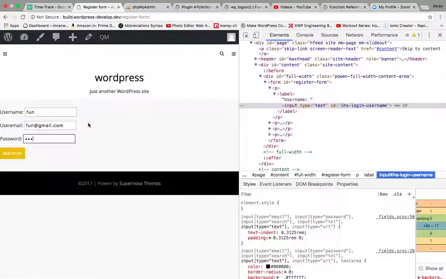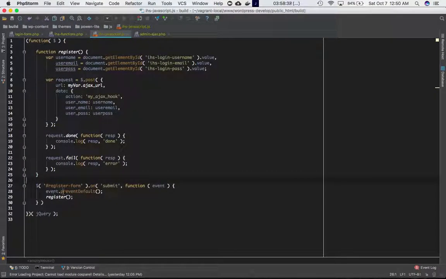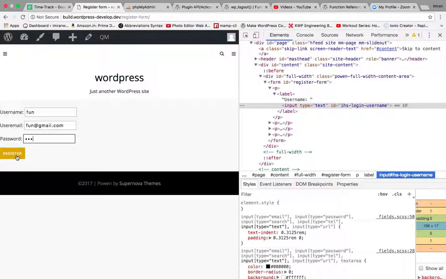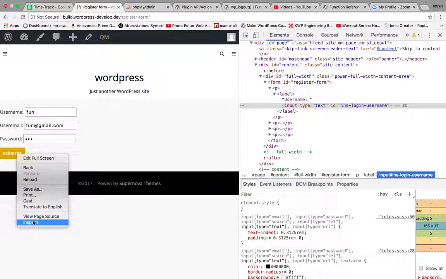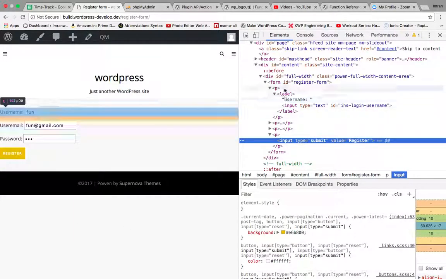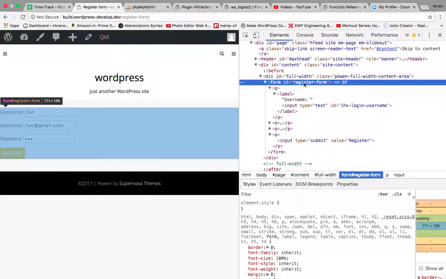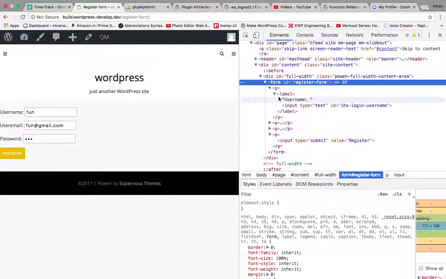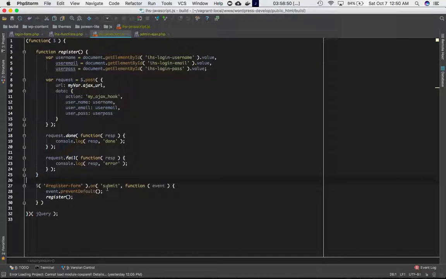So in order for us to stop refresh of the page and stop this form from submitting, we are using this register form, which is nothing but this form basically. So we are catching hold of this form ID, and we are saying that once this form is submitted, stop its natural behavior. So event.preventDefault, and then call this function.